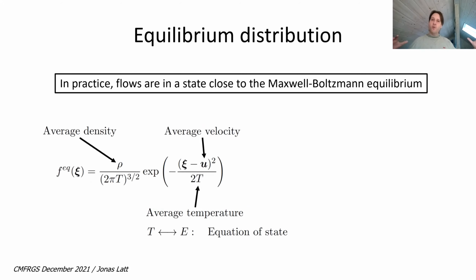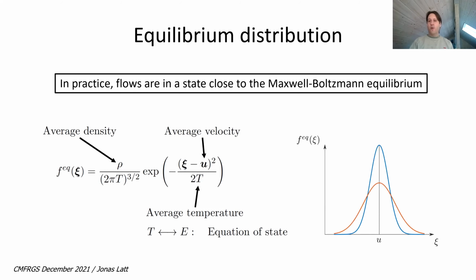The equilibrium state is the one which you reach when the velocity, the temperature, and the density are uniform. And in this case, you have a statistical theory which tells you that the velocity dependence of this distribution function is just a Gaussian distribution. That's the Maxwell-Boltzmann distribution, which is a Gaussian curve around the average velocity, essentially.